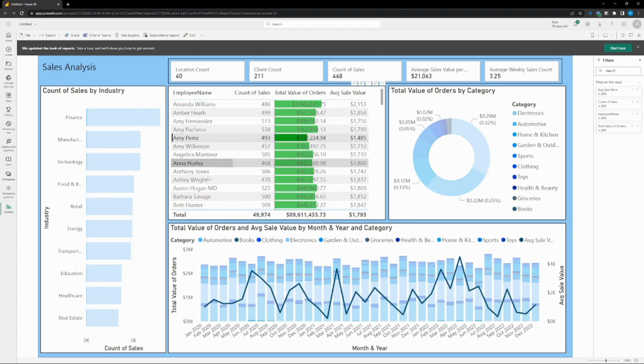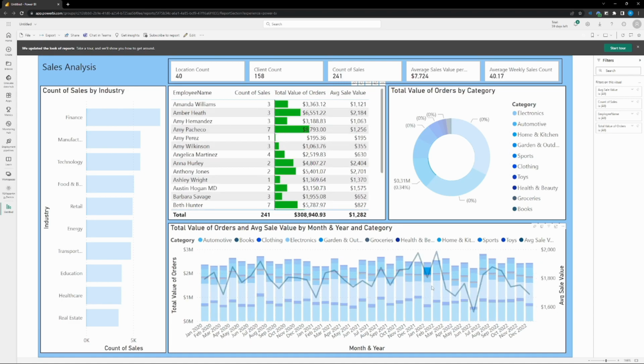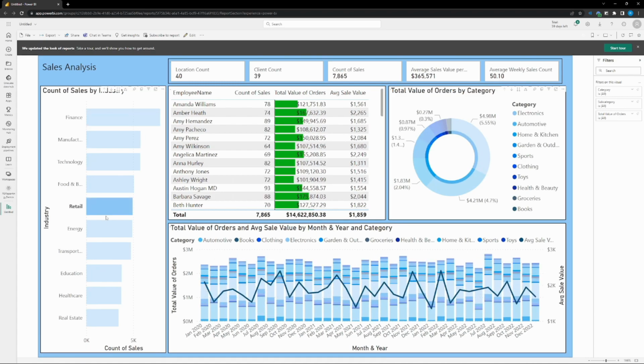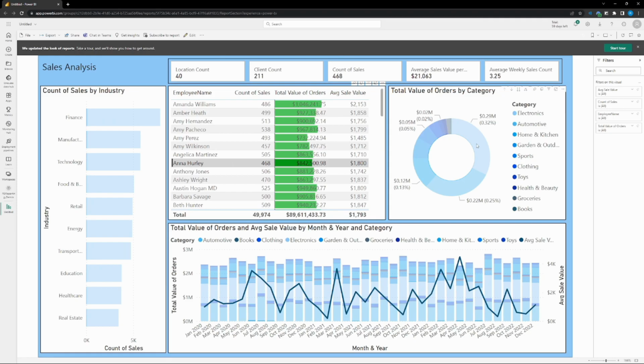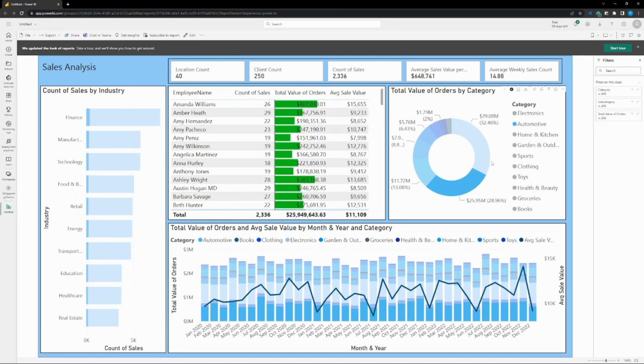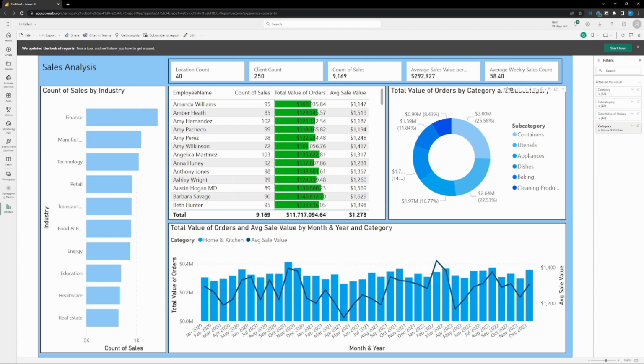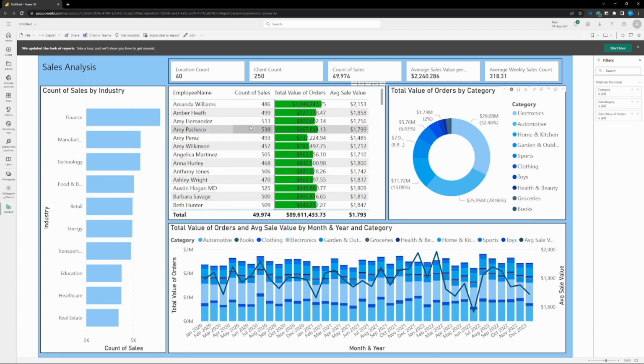You can now view it. All of that same interactivity that you had on desktop you now have in here, right? Everything still filters everything. You can click on anything and it all goes down to it. You can drill down, and everything still works the same way. It's just now in the service, not on a desktop file, where you can set up scheduled refreshing and have your data always be live, and viewers can access your always live data.